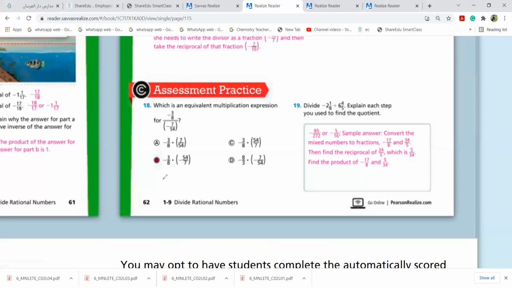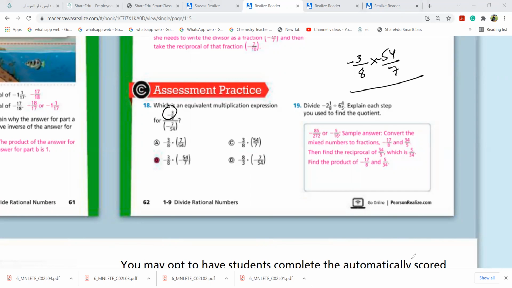You know very well. Can you see -3/8? I will flip. It will become 54 minus. For this question, we can use a calculator, right? My dear, for this, you don't have to use a calculator. It's just asking for the expression. You write like this, -3/8, multiply and flip. You know how to do this, right? This you will copy. So we just flip it, yes? Flip it. Yes, Malak? So we flip it and then we multiply.